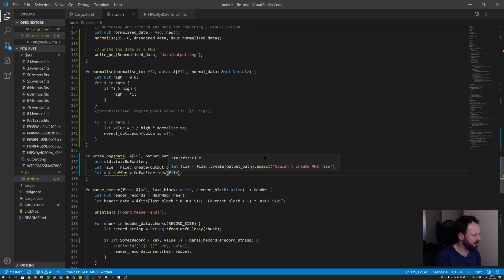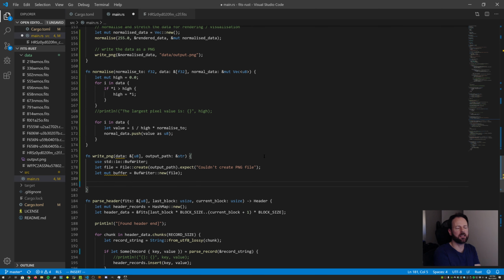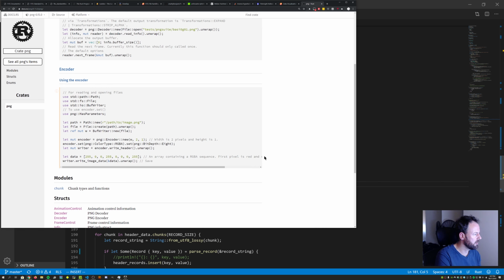So this gives us a buffer. What this means is we'll be writing into this buffer in memory, and so if we're doing lots of writes, maybe it's a large file or a large image, then we can write quickly to memory and then only write to the file, hopefully in an optimal way in fewer writes, maybe one write, for example. All right, and then we need this encoder.